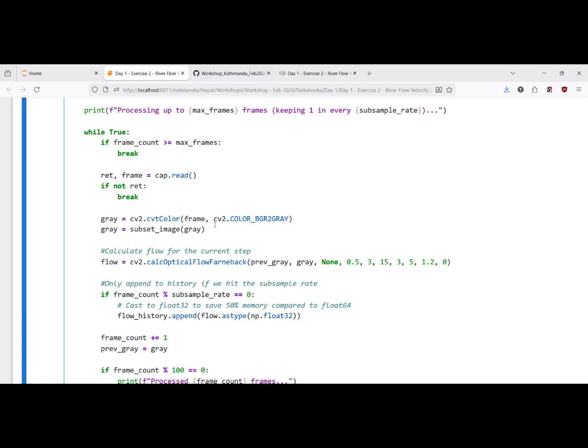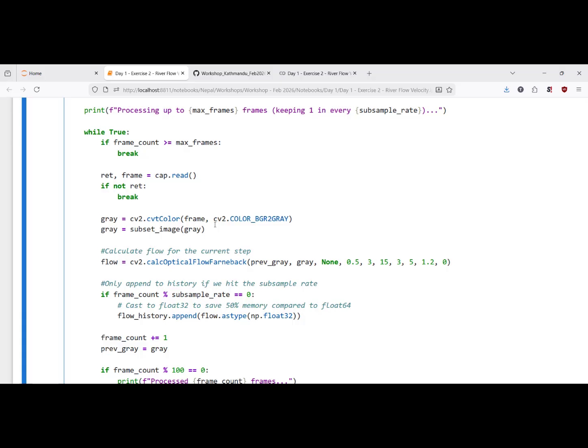I don't need a median for every single frame. And then we'll go through and first check, did I already check too many frames? If so, I'm going to stop and just give back my median. Otherwise, it's going to read the next frame, convert it to grayscale, subset it, calculate our optical flow, and if we're below our subsample rate, so if we're at the 5th image, or the 10th image, or the 15th image, we're going to add this to our list.